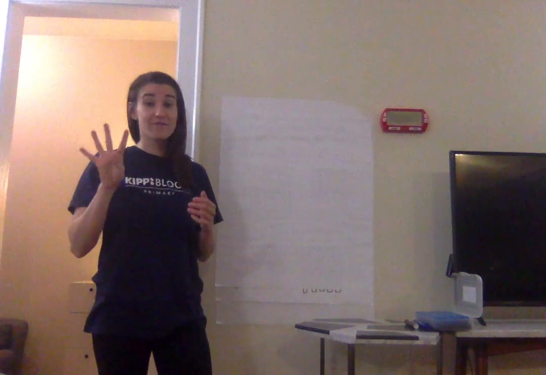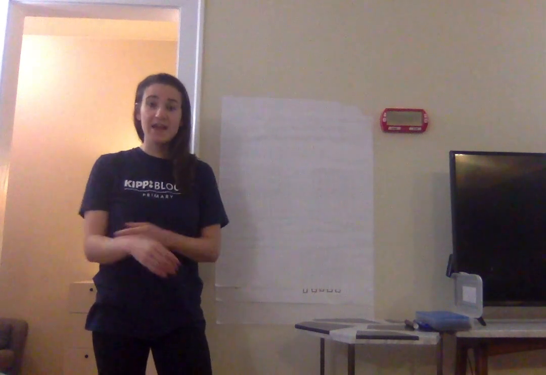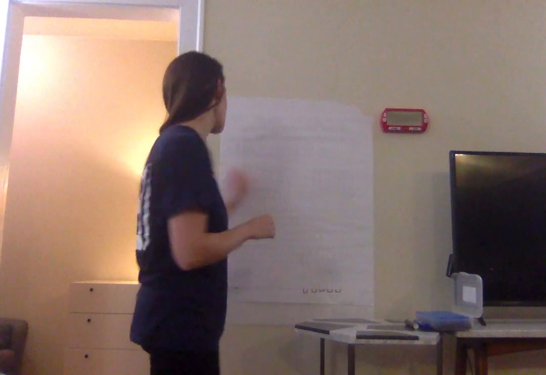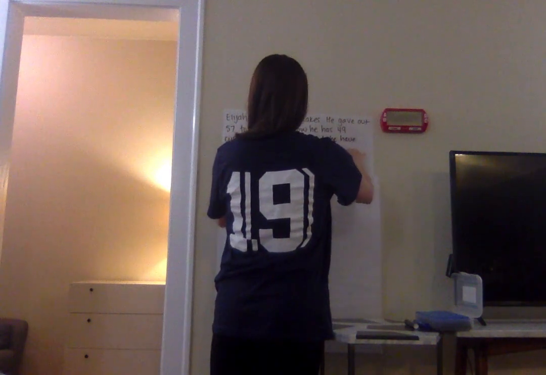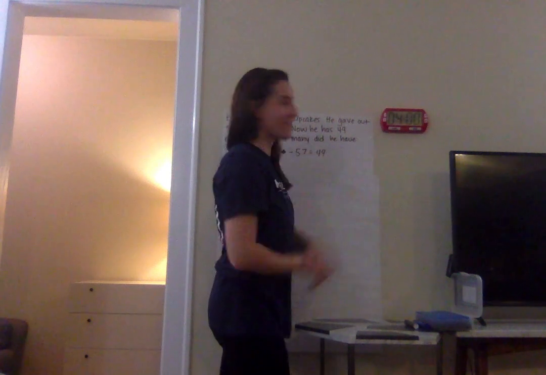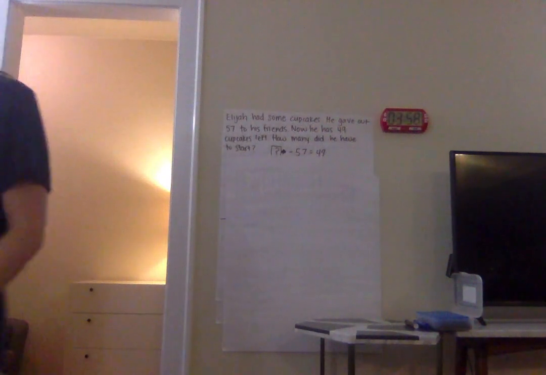As always, paper and pencil out. I'm going to uncover this. You'll have 4 minutes. Think about yesterday, how we showed our work, and how we grabbed that number in our head to make it even more quick and speedy. I can't wait to see if you can do that today. I'm going to uncover this for you. We have 4 minutes, Kipsters. Go get started.